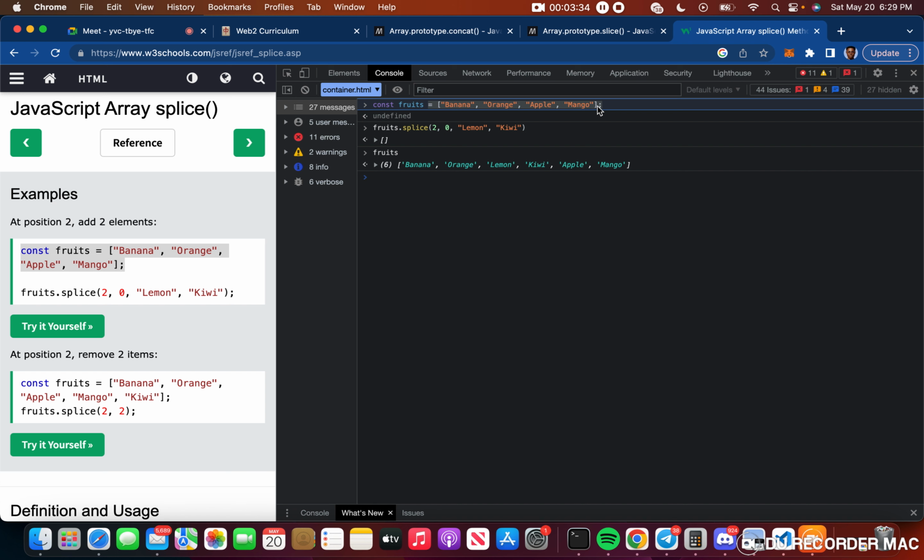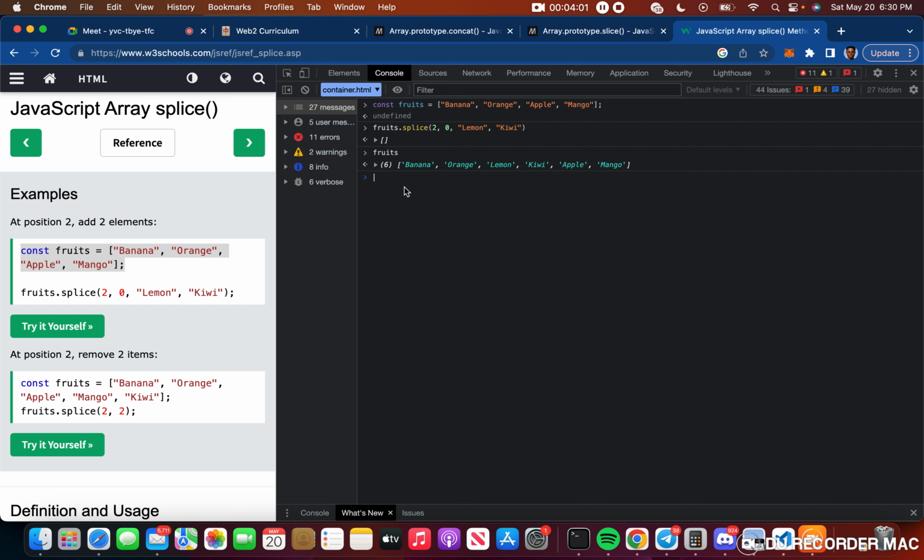And in this case now we are trying to add lemon and kiwi into this array. So if you notice what this simply did, it goes into 0, 1, 2, and then adds lemon and kiwi before apple and mango.